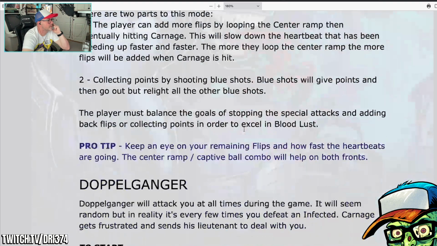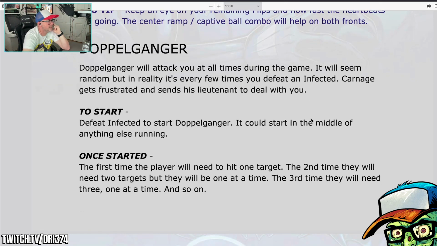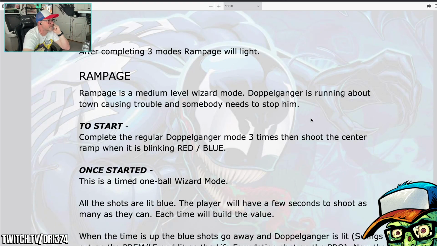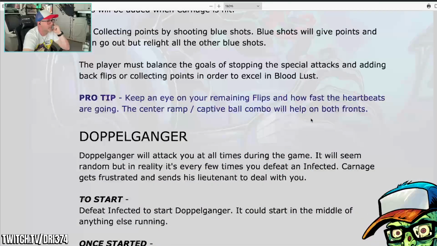ball save feature. It kind of looks like the doppelganger will attack you at all times during the game. It will seem random, but in reality, it's every few times you defeat an infected. Carnage gets frustrated and sends his lieutenant to deal with you. Yeah, this is a proper Marvel RPG pinball machine. Yeah, this is cool. I kind of like it. I mean, as cheesy as it may be, I kind of like it.